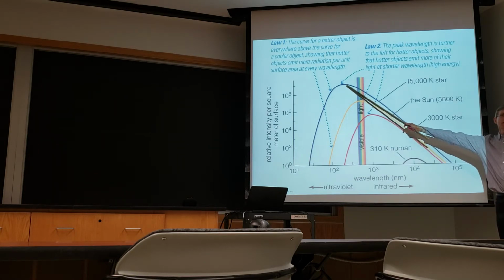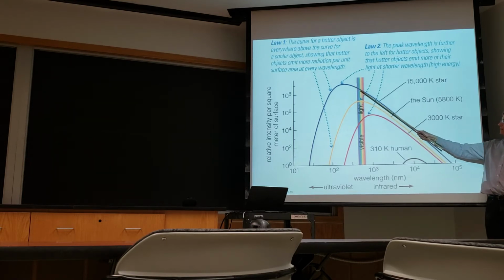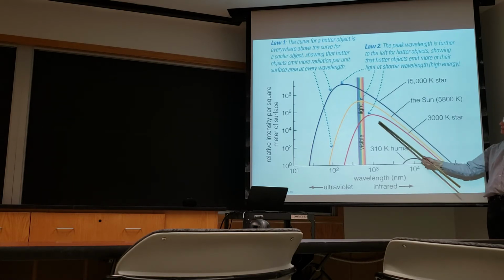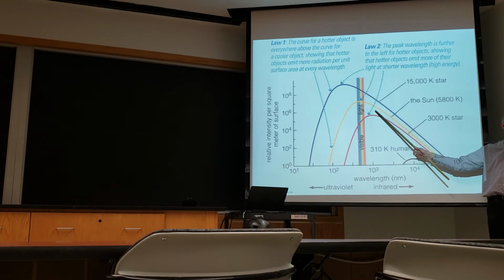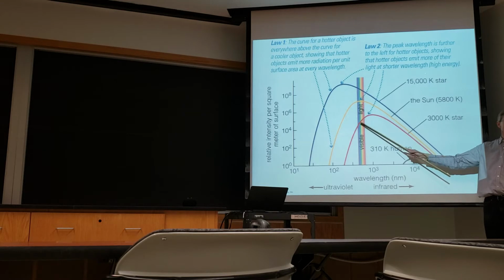That kind of makes sense, because a hotter star is giving off more energy, more energetic photons overall, in other words. The 15,000 Kelvin star is bluish in color because it's giving off light of pretty much all wavelengths. If you look in this narrow range that our eyes can see, it's giving off more blue light than it is red light, so it gives it a bluish color. For the red star, is its peak in the visible part of the spectrum? What part of the spectrum is it? Is it ultraviolet or infrared? Infrared. It's at longer than red wavelengths. The peak's at infrared, but it does give off visible light, but it's giving off more red light than it is blue light, so it makes it a reddish color.